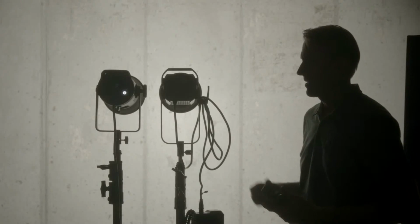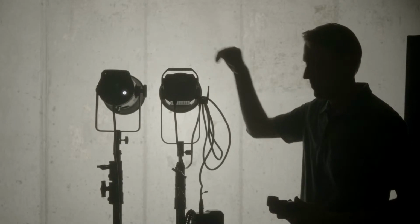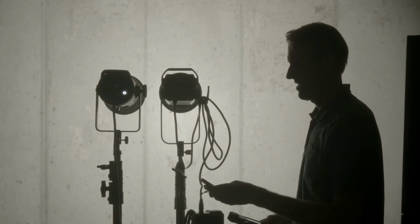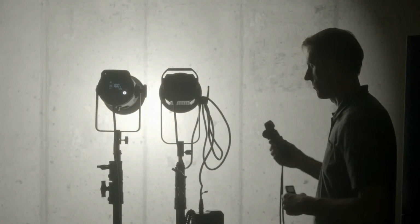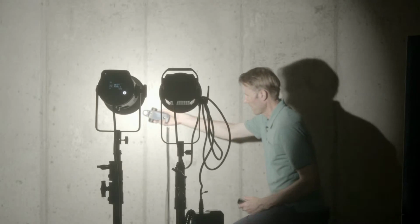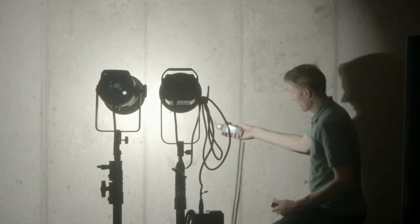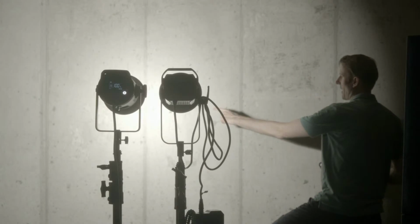All right, next thing I want to talk about is that the GODOX appears to have what I would consider a hotspot. Let me turn this off, use my handy remote, turn that on, turn this off. So this is the GODOX lighting the wall. I don't know if you can see it visually, but there's a significant hotspot in the middle. If I measure it with my light meter, that's registering F22. If I move just over here, F12.7, F9.0. So definitely hotter in the middle.